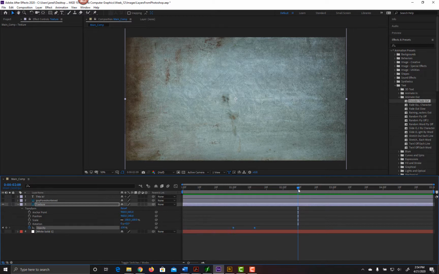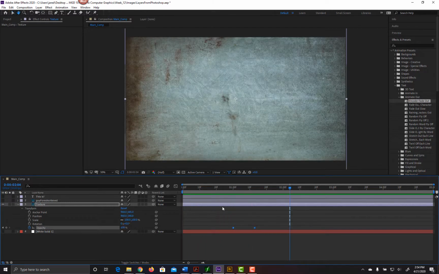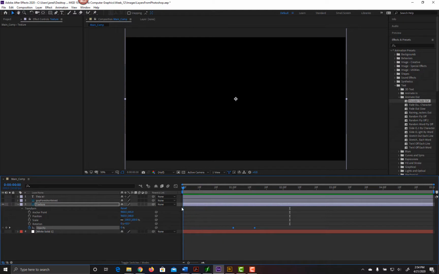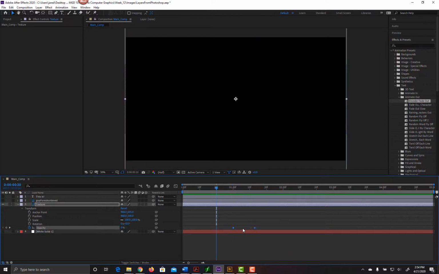Just like that. Okay. Now this is going to be a black screen for about a second, and then it's going to populate the animation right here. So if I hit the spacebar, there we go. Pretty nice, right? I think so. So if I want to change the animation, so if I hit this spacebar again, that actually comes in pretty nicely. But if I want it to be super fast, all I have to do is deselect the keyframes, and I can move them closer together.